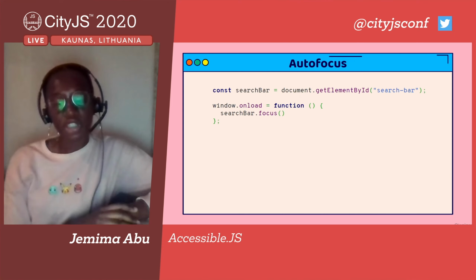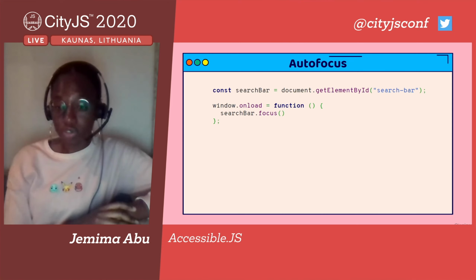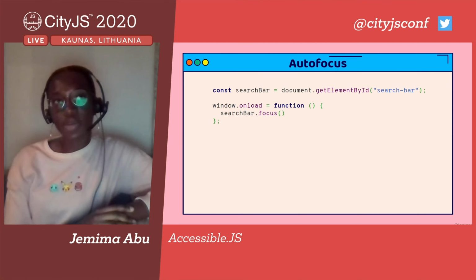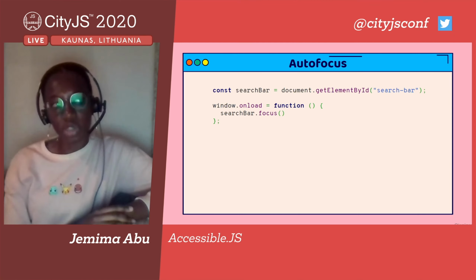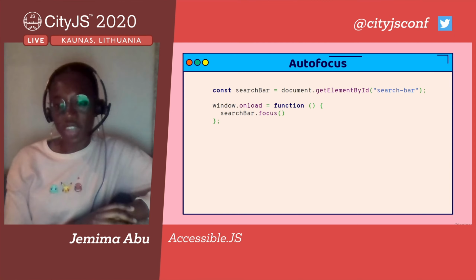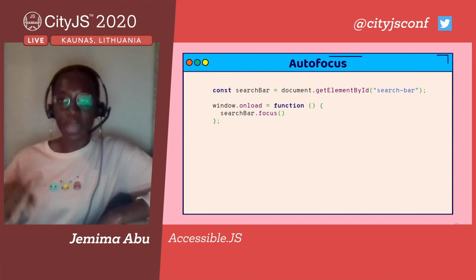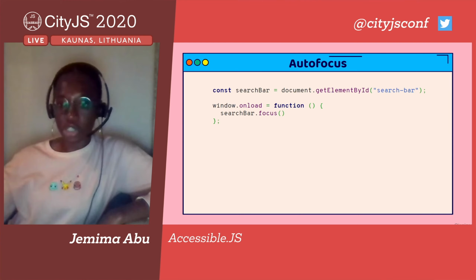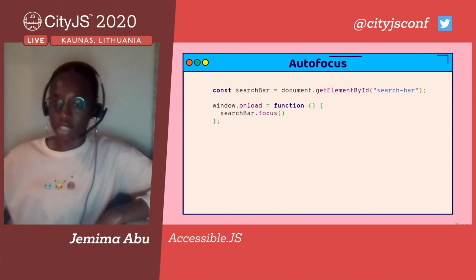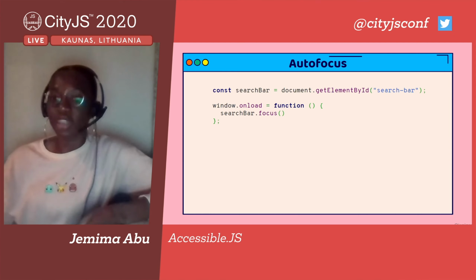And then another option you can have in your page is something called autofocus. So this works like, let's say you have a list of items on the page, and the first thing you want people to do when they get to that page is to be able to search through these items. You could have a search bar in your page, and what you want to do is, once that page loads, just focus on the search bar automatically. What that means is that they don't have to tab through the entire page to get to the search bar first. They can just start typing in the search bar the minute the page loads.